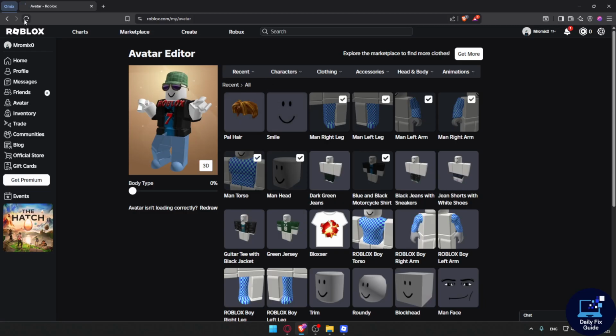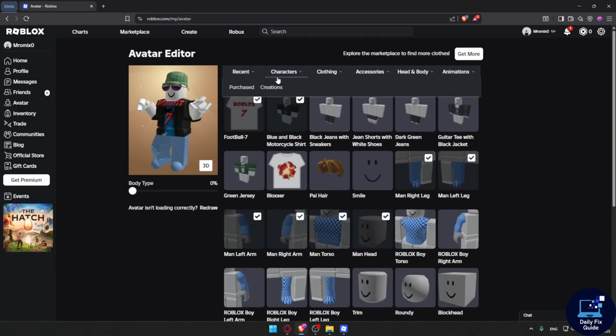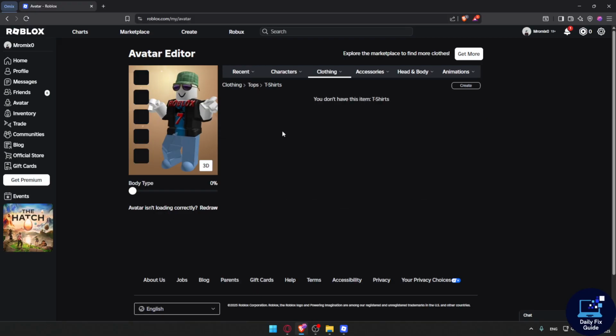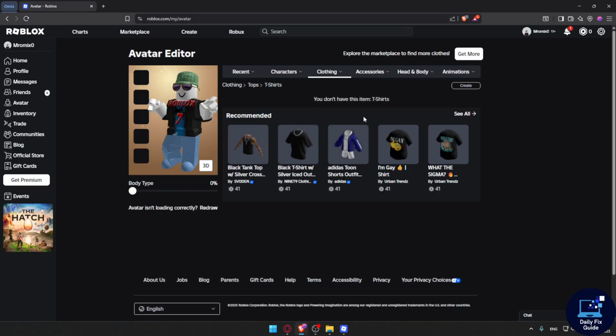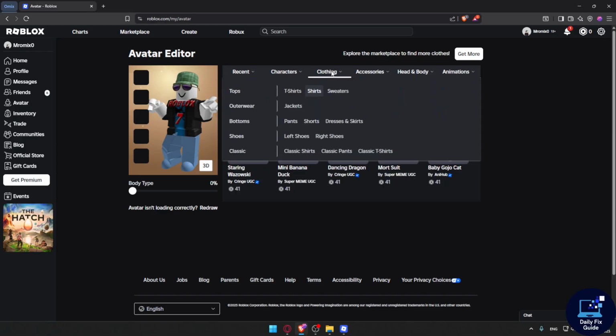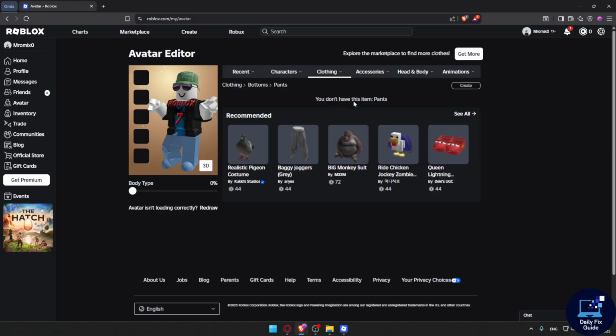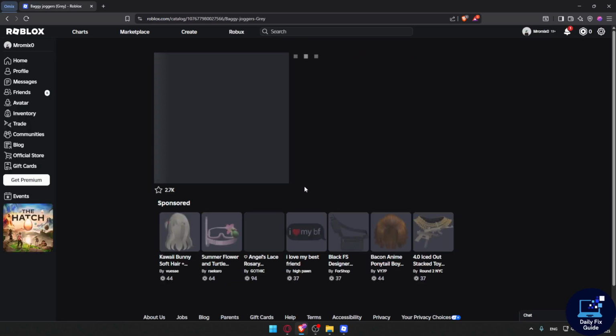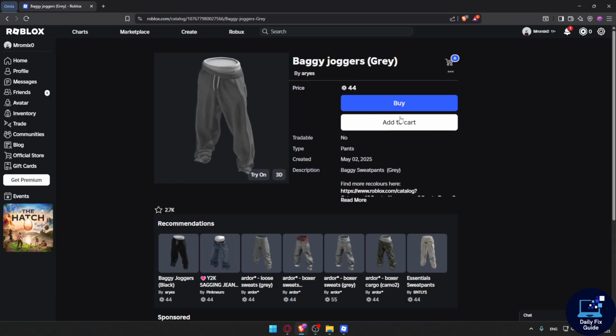So here, just go and refresh. And basically in here, I'm going to clothing again. And in this clothing, I'm just going here to t-shirts, for example, and I'll be able to change to whatever I want. Of course, I can go and look for free ones. The same will be for sweaters, jackets, pants, shorts, every other thing. So just go and choose the one that you want. And if you have to pay for it, you'll have to pay for it. If it's free, you'll find the free option. You can just go and get it, and it will be equipped by default.